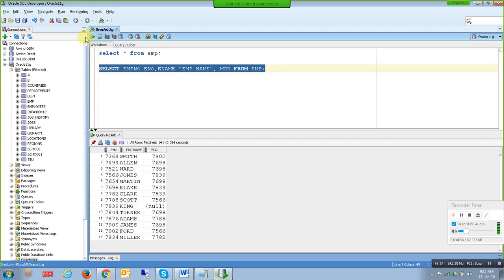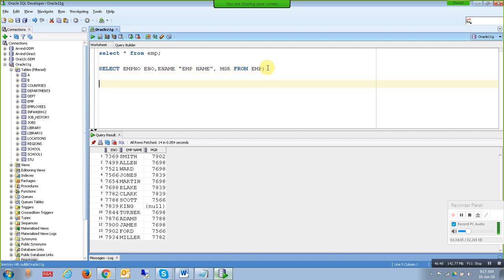And similarly, I have a table alias. Suppose I run: select emp number, ename, mgr from emp. This is a normal query, right? But now I want to apply the table alias.